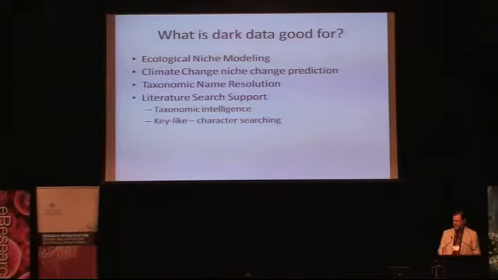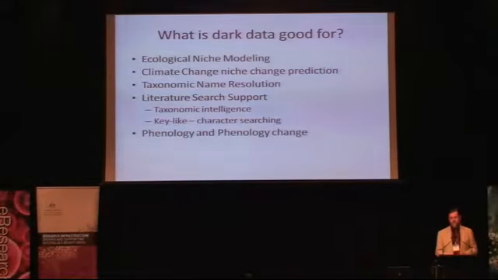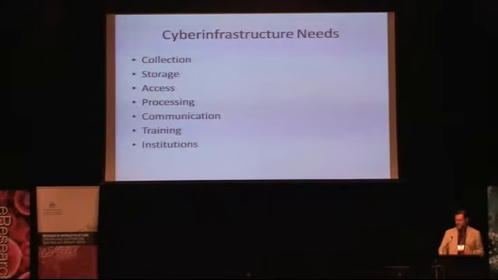Literature search support, let's get to that, so tools, phenology and phenological change. So that's cycles of life. So blooming, when things are born season-wise, when they set seed, all those sorts of things. And those are changing, but we have very little data, and we can't use satellites to do it. We need many, many people on the ground collecting information to do that for us. And things like food webs, and interactions of life on Earth.